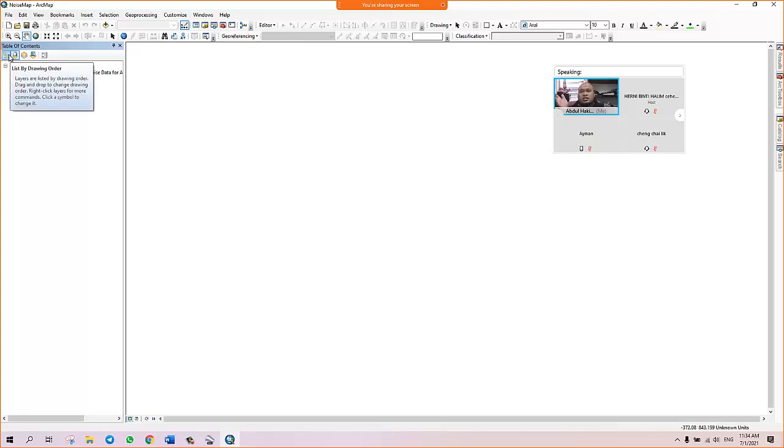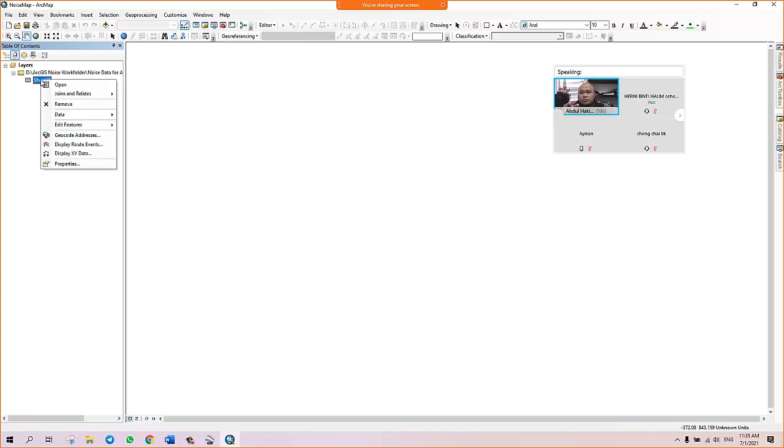As you can see, previously we looked at list by drawing order on the top left here. Now the table of contents focuses on list by source. So this is the file that we just uploaded.